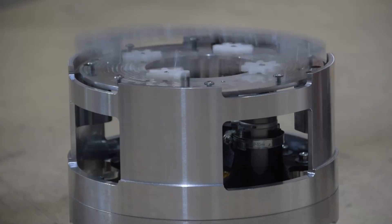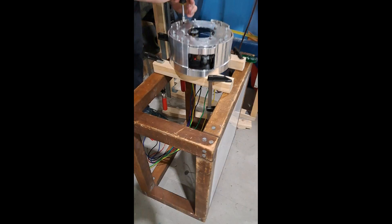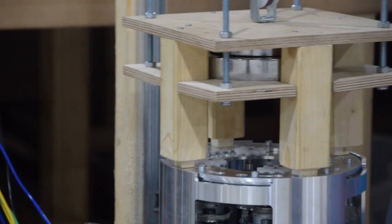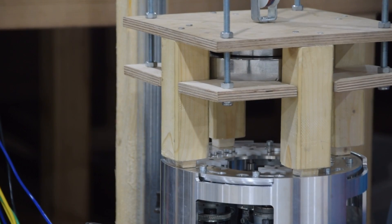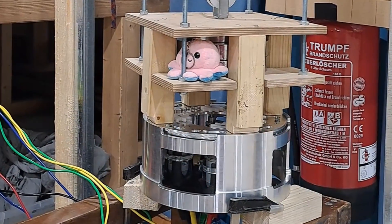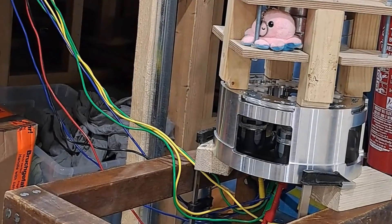Why was this happening? After all, it did work before when the ring was all by itself. In the previous test we only used two springs to create the force, whereas here we're using eight springs because we're using the full weight of the system. It turns out those springs create a lot of friction on the ring itself — we weren't using any lubricant, and that was causing the ring to stick. We also had another problem: the wooden pillars used to mount the counterweights were in the way of the gears when rotating, causing them to get caught and not work. Finally, we had put too much weight on the dummy — we needed five kilograms but were actually at somewhere near seven or eight kilograms.